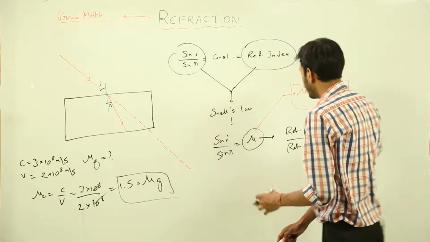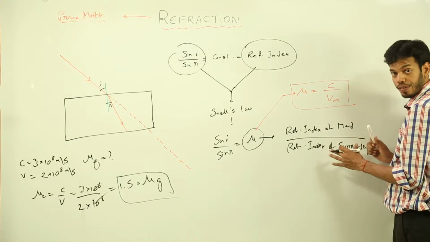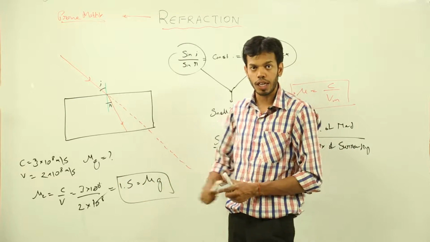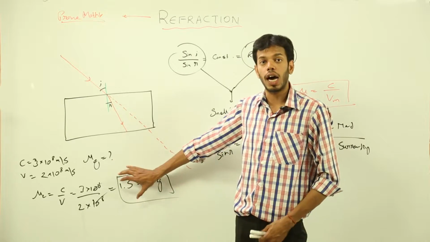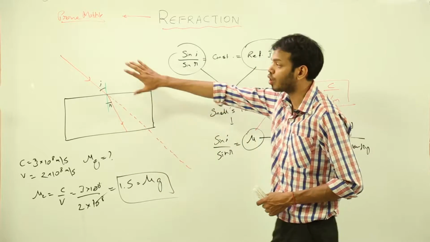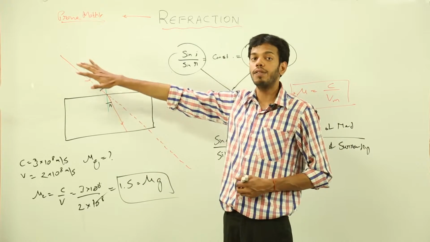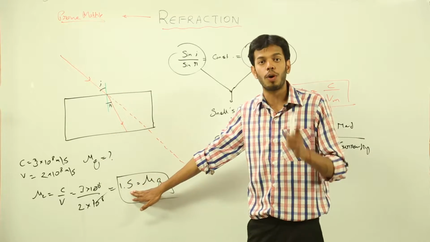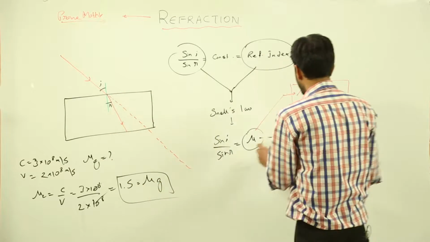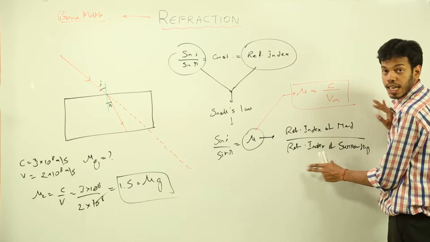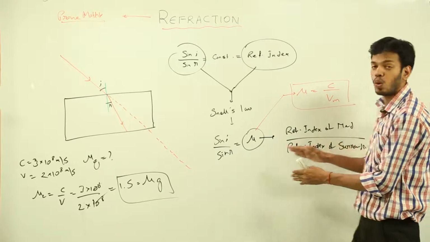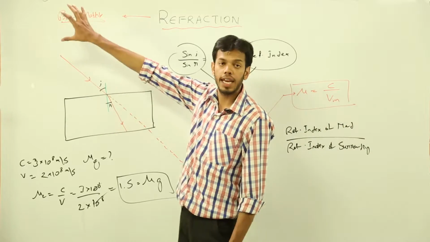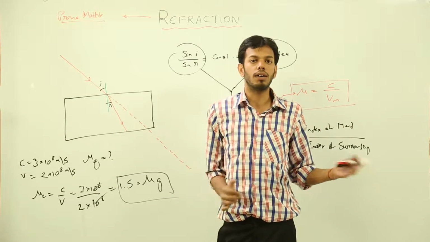Now as I was telling you guys that refractive index is a relative quantity, that means this value 1.5 is basically the refractive index of glass upon the refractive index of the medium where the light was traveling from. So this is refractive index of glass upon refractive index of air. So this is what the refractive index is dependent on. That is why its value is going to change if I put this glass slab in a water medium.